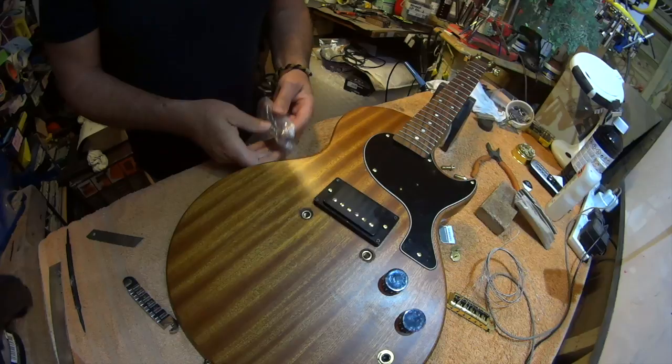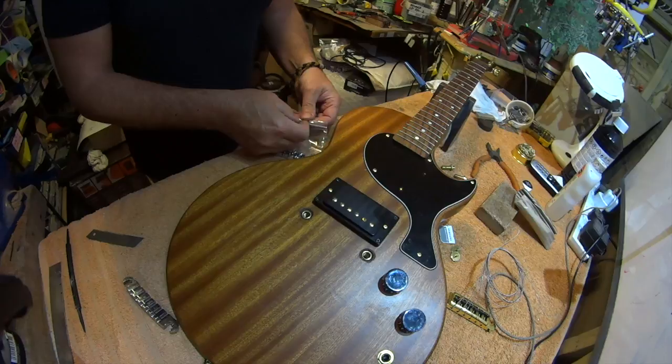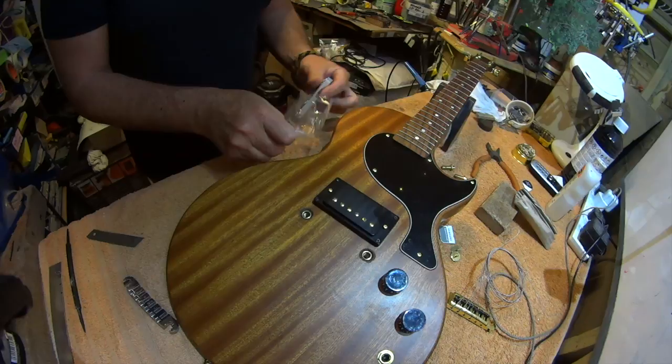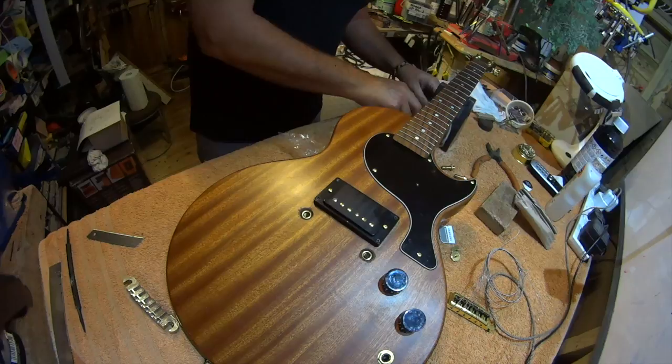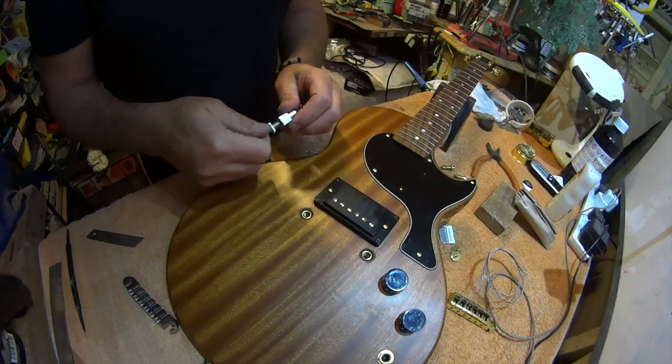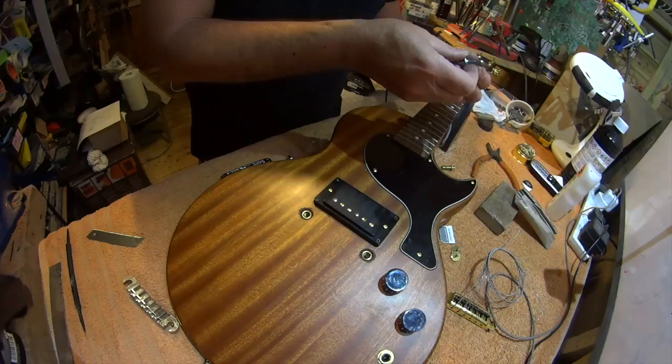Yeah, so you get an advantage when you buy these as replacements for tune-o-matic bridges. The benefit is that not only are they better because they're rollers, but also they tend to have a little more depth in the body. Not a massive amount, but there is a little bit more front to back movement. So the question is, does this kind of bridge, although we're not using this type, do the modern footings work with this Gordon Smith? Now, we might discover instantly that it isn't a similar pitch thread.